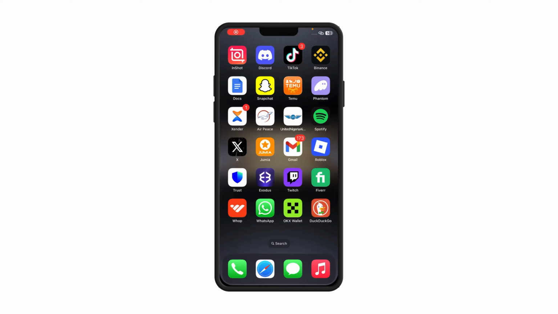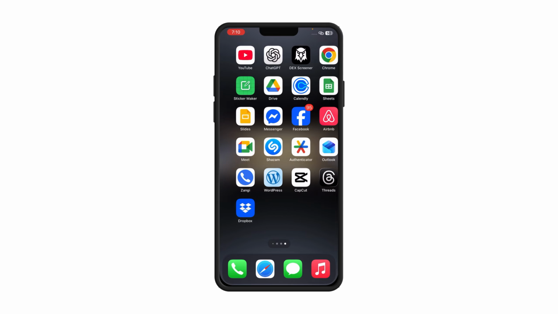In this video, I'll show you how to blur text in CapCut. This video is for educational purposes only. Make sure you watch what I'm going to show you in this video. Now open up your CapCut.